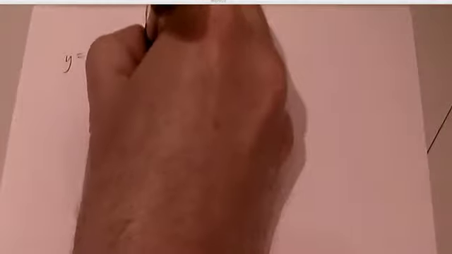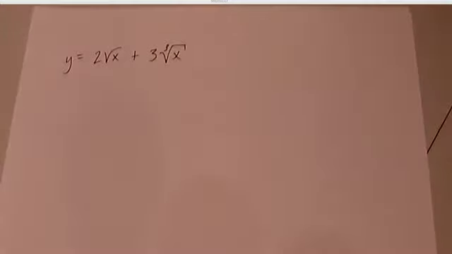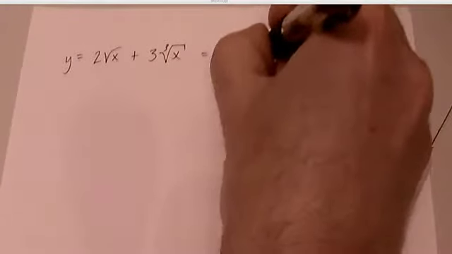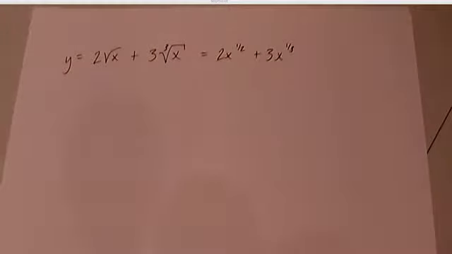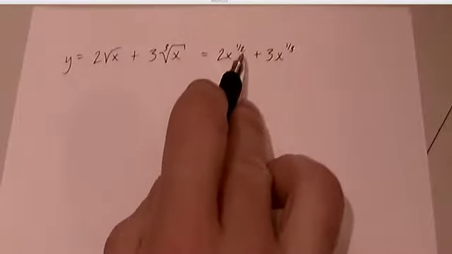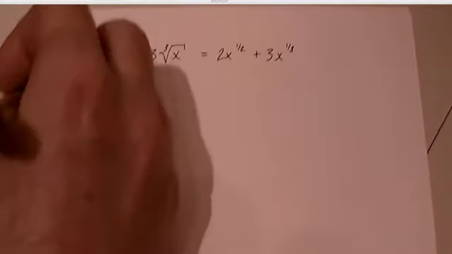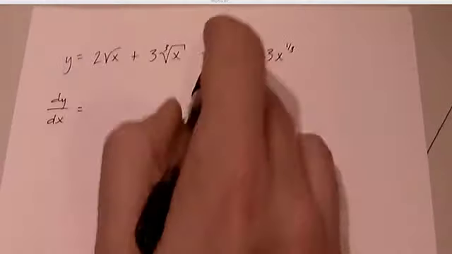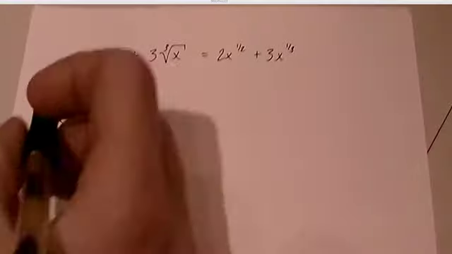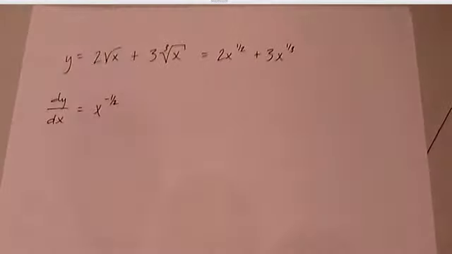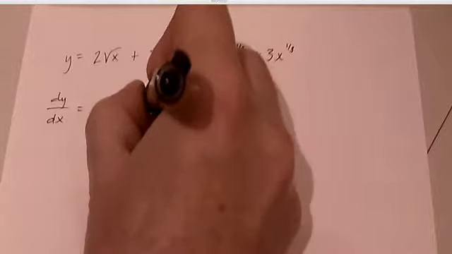We've already shown that you can use the power rule when dealing with a negative exponent. My next question is, can you use the power rule when you're dealing with radicals? And the answer is yes because you have to remember that radicals can be represented as fractional exponents. So that winds up being 2x to the 1 half plus 3x to the 1 third. And if I want to take the derivative, I'm going to wind up, the two comes along for the ride, but then when I pull the 1 half down, it cancels and I'm left with x to the negative 1 half. And the same thing happens with the 1 third and the 3. And when I subtract 1 from 1 third, I get x to the negative 2 thirds.